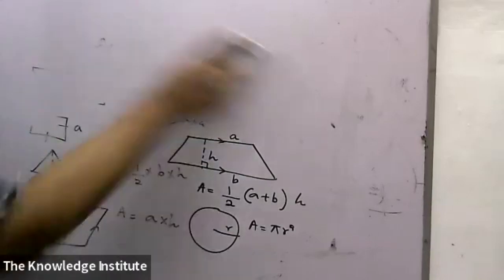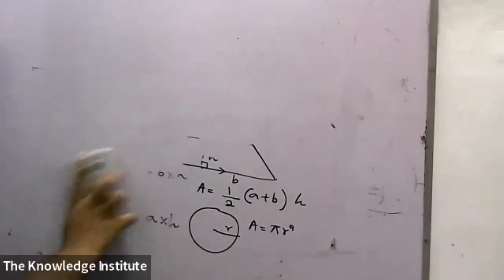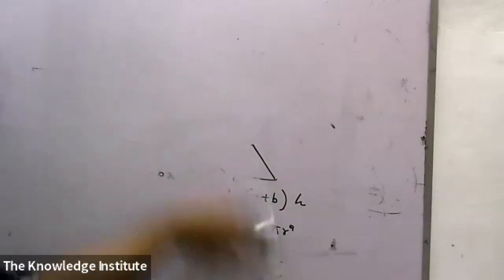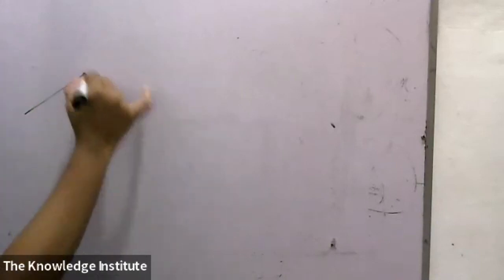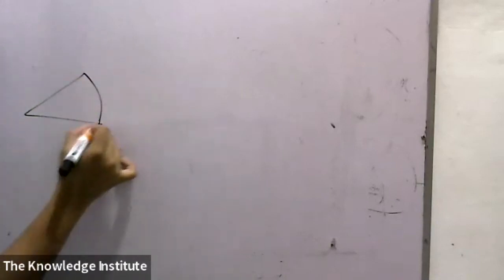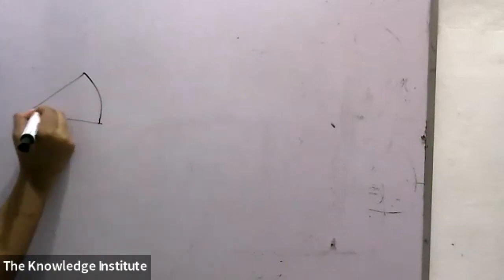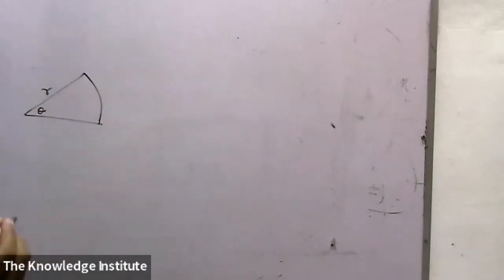Okay, again, you are all now familiar with sectors, right? Sectors means part of a circle. So area is easy, because you don't have anything called arc length to find, because we are not finding the edges. We are just finding how much space it occupies. So let's say this is theta, and I'm taking this as the radius.